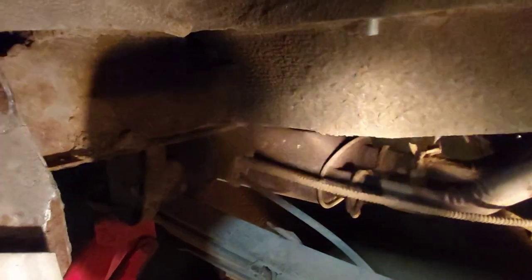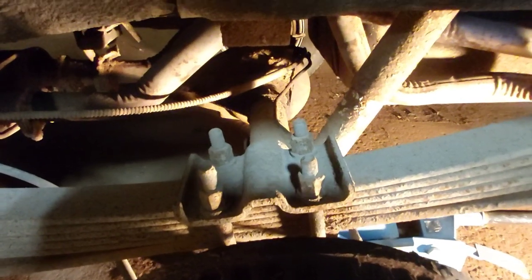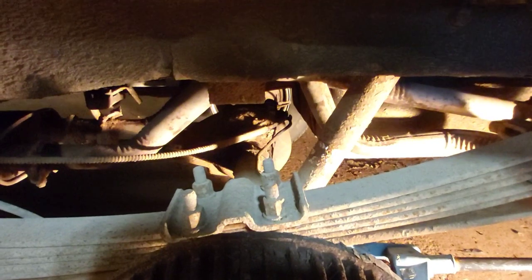These bolts look like a bit of fun, but we got no choice. So that's what we gotta do. You gotta crack those bolts, the two ends, obviously. And then these guys here, we got some new U-bolts to go in there, a bit longer. And I gotta fab up some blocks to put in there. I think we're gonna go with 2-inch. So that's where we're at. I guess we'll start by undoing that shock bolt there, see what kind of a nightmare that's gonna be. It's coming. We'll get her done.